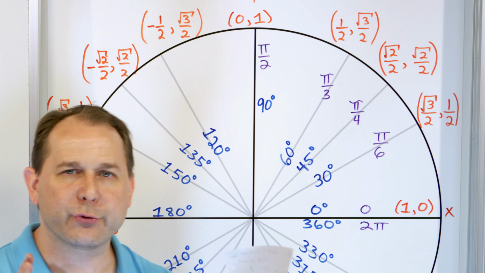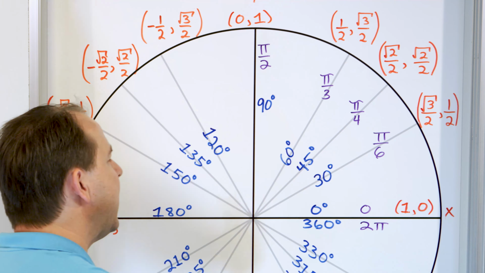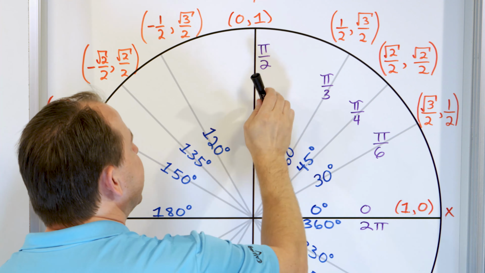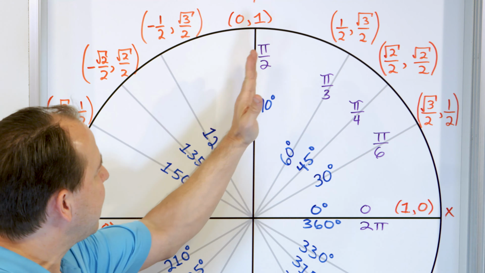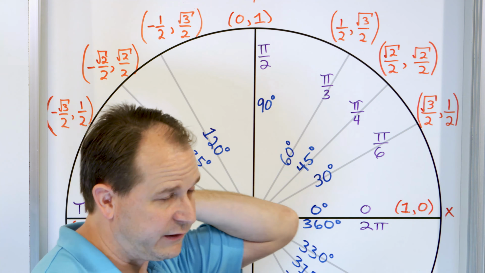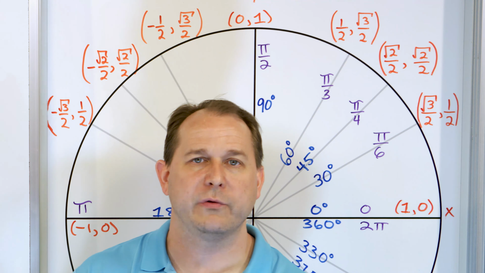So now we know 3 important points of the unit circle. That 360 degrees is 2 pi, that 180 degrees is pi radians, and that 90 degrees is pi over 2 radians. Now how do we get these important numbers of 30 degrees, 45 degrees, and 60 degrees? We did that math in the last lesson when we learned how to convert degrees to radians.